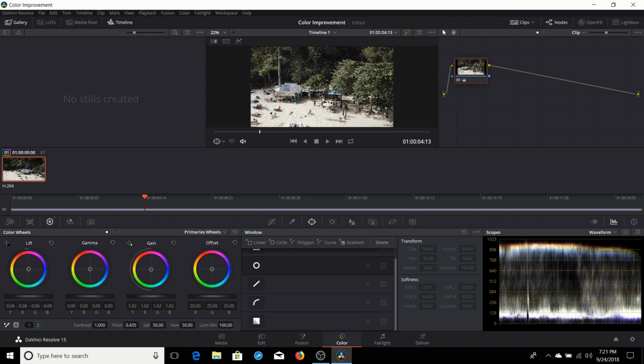otherwise you're losing detail in your picture. So we come back to the gain, we click on the slider and move that right, and that brings the top of the waveform up towards the white. So now you've got your picture filling out, blacks are blacks and whites are whites. Then we come over and adjust the gamma for the midtones, watch the shadows and see where you want to set it. And lastly, I go to the saturation and I boost that up a little bit just to make the color pop and make it a little bit more vibrant.